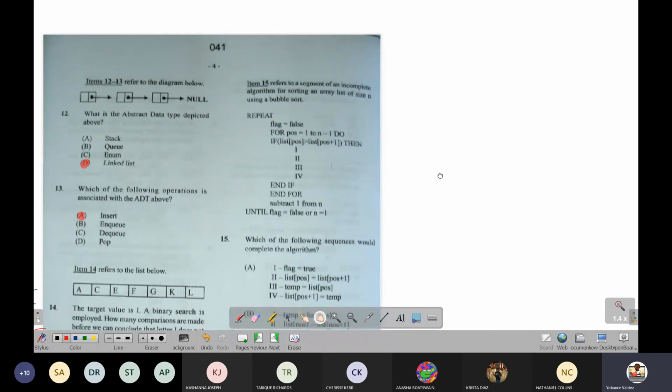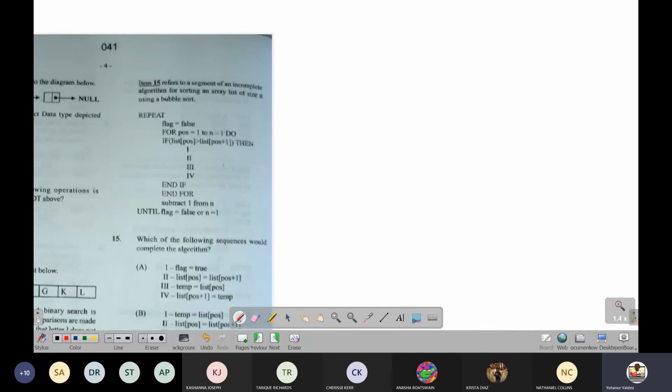Right? So just to recap how a bubble sort works very quickly, if I have 4 values to sort, 9, 3, 2, and 7, and I want to sort this, how the bubble sort works is that I take the value of 9 and compare it against what is next to it. If the value next to it is smaller, then I swap them. So I'll get 3, 9, 2, and 7.